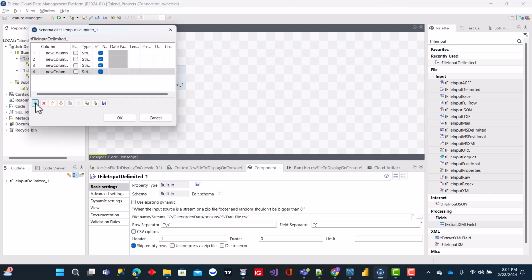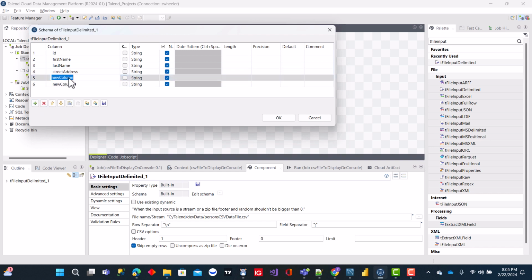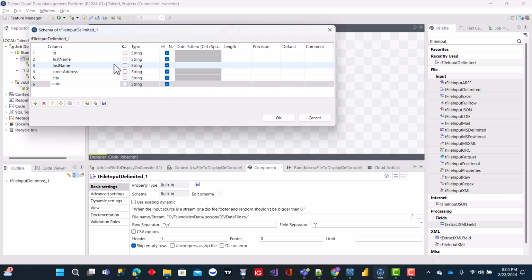1, 2, 3, 4. We have ID, first name, last name, street address, city, and state.